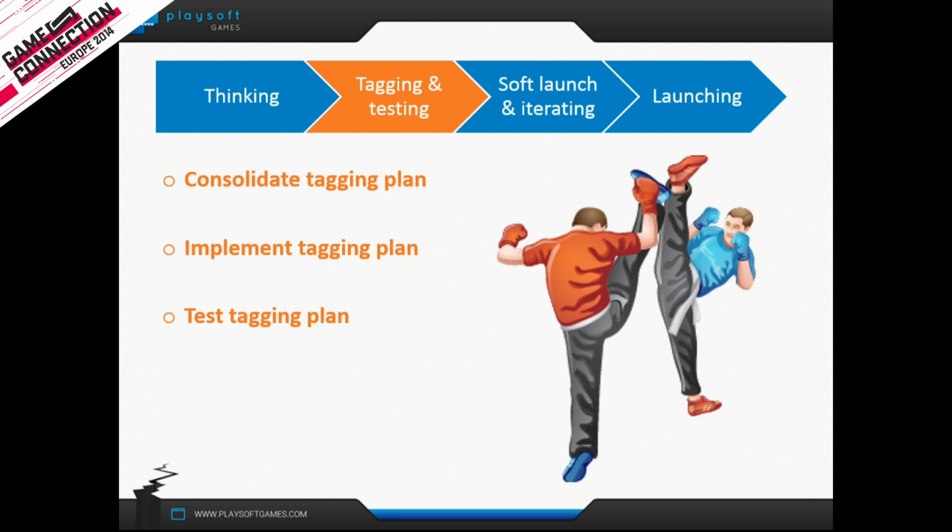So then you have to fight with your team to actually make sure that the game is tagged right. It needs to be developed right, it needs to be implemented correctly, and it needs to be tested. And when I say it needs to be tested, it means that you need somebody from your QA to actually look at the logs of your game and make sure that when an event is thrown, it appears in the logs with the correct parameter values.